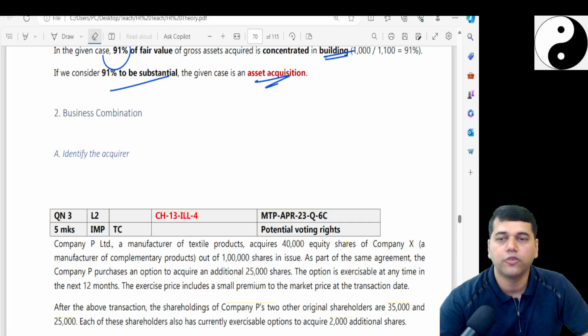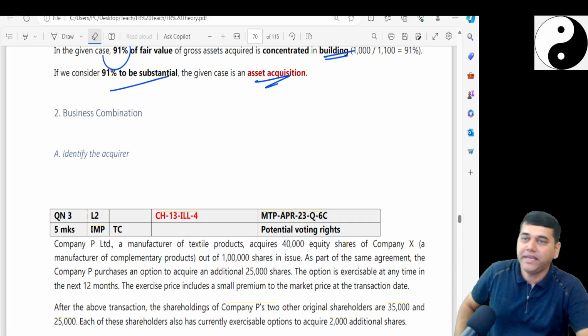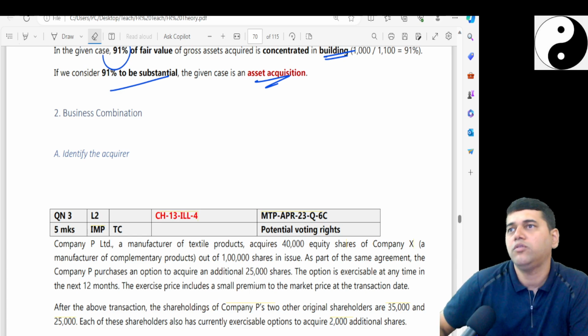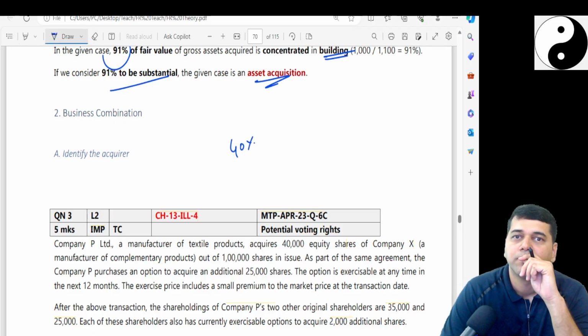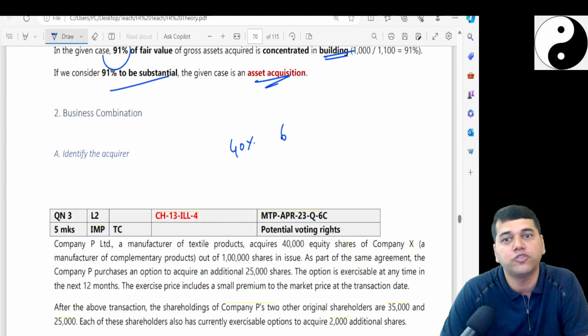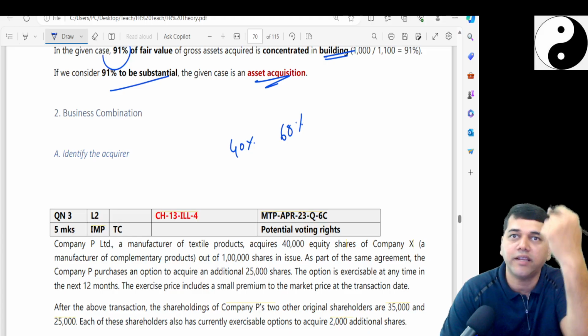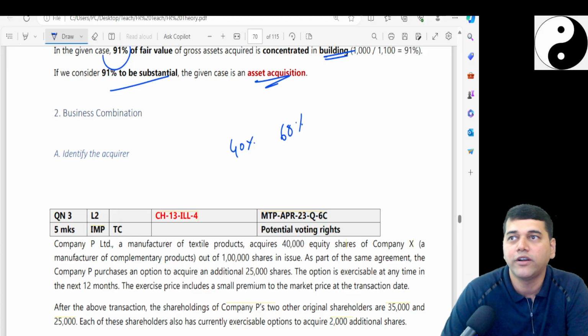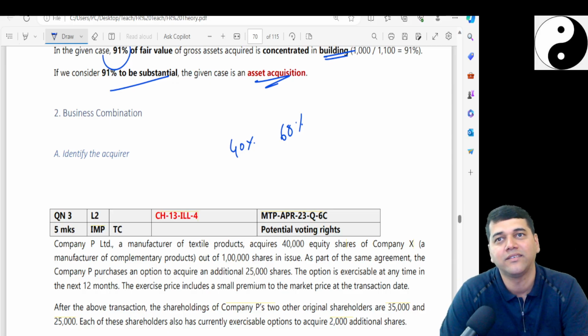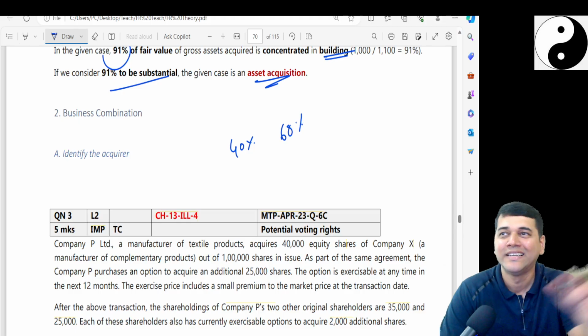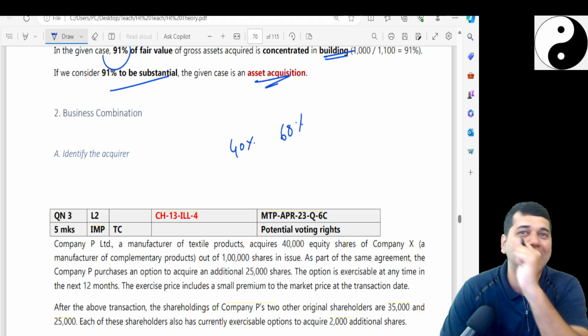Yes, students, so what is your opinion? Did P acquire the control? How do you say? I will challenge you. See, P acquired only 40%. The others have got 60% combined, because these two people can join hands together and they can drive over P. We have already seen that significant influence. One person as director, even though you attend, nobody cares. These two people can do that, and can make P like that.